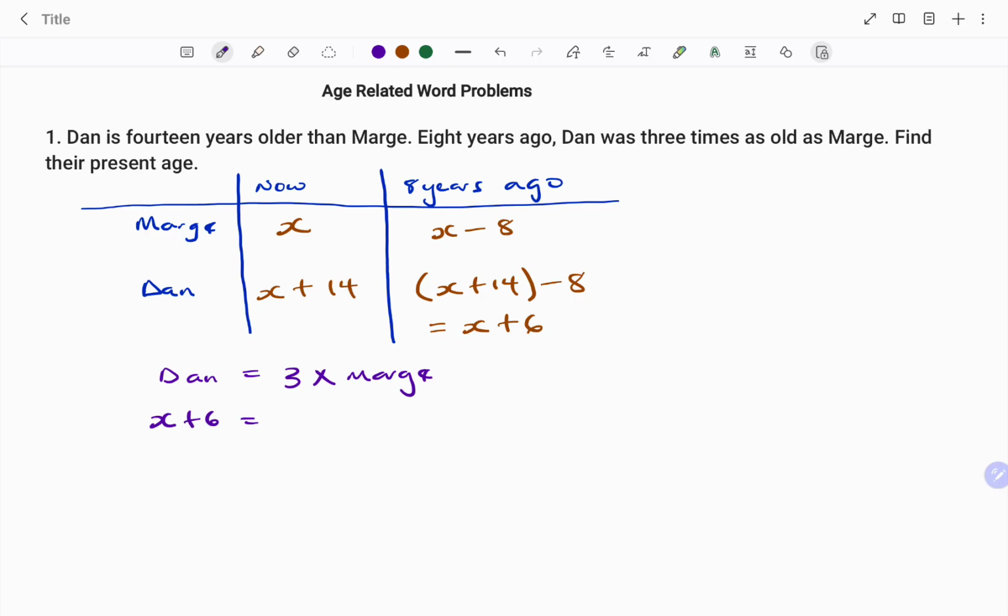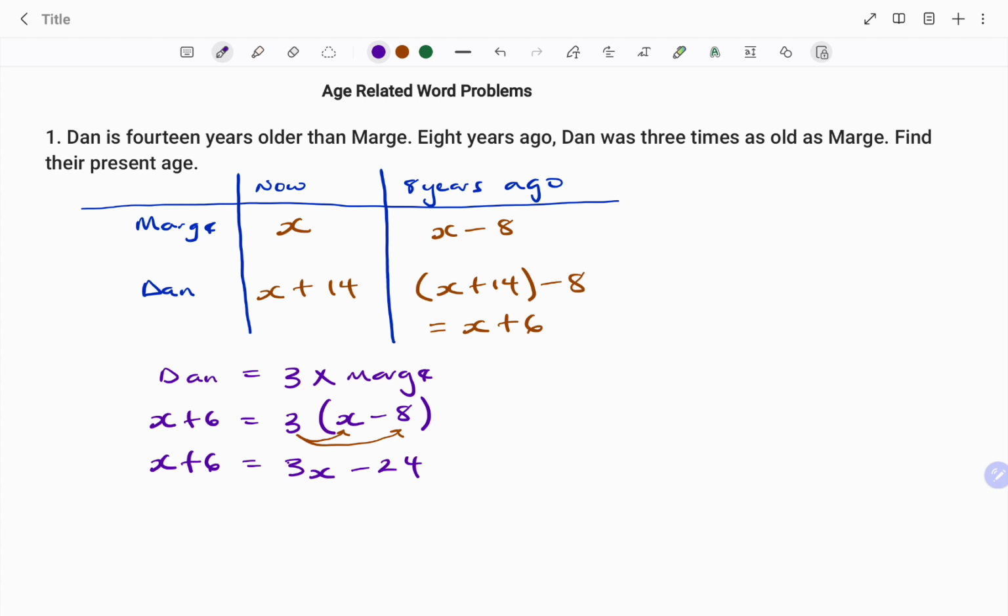So I'm going to say equals 3 times, because it's an expression with 2 terms, a binomial, I'm going to put that in a bracket. Now, applying laws of exponents, I'll start by expanding. I have X plus 6 equals, the 3 outside the bracket will multiply all the terms within the bracket. So that's 3x minus 24.